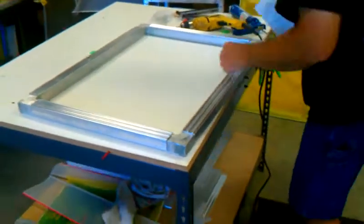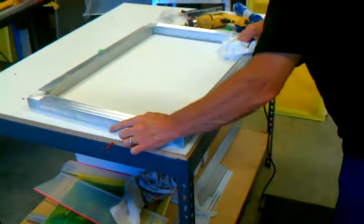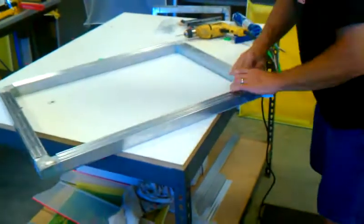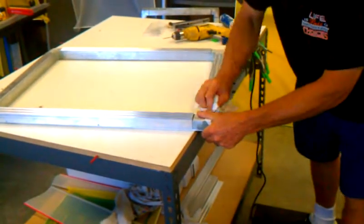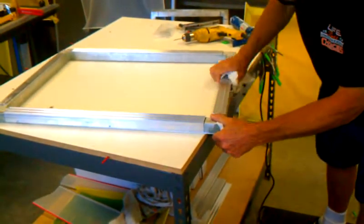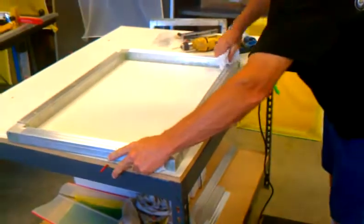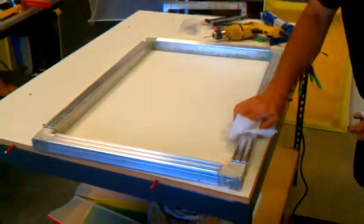All right, now a quick wipe down and you are good to go. Another question everybody will ask at this point is, how long until this is ready to go on a press? You can stretch a fabric on it immediately.